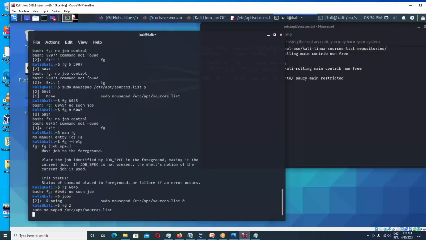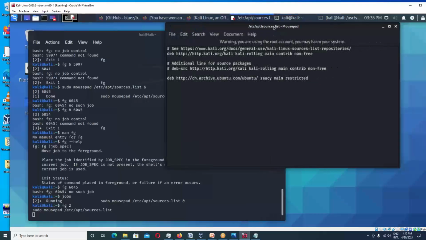Okay, the specification is not the process number, but the job number. And so that's where it wasn't working. They've changed it so it's the job number now and not the process number. So you see we've now moved sudo mousepad into the foreground from the background. All right, let's go ahead and close that down.